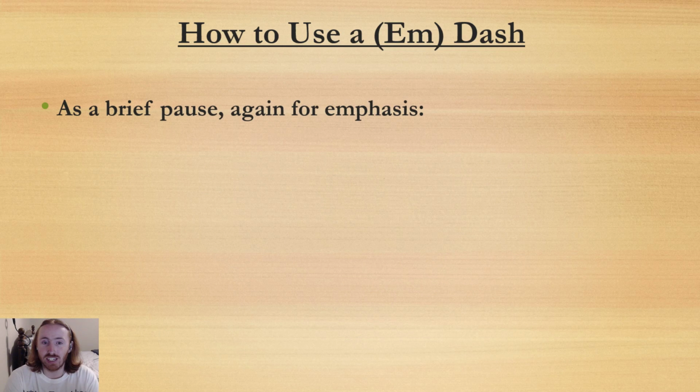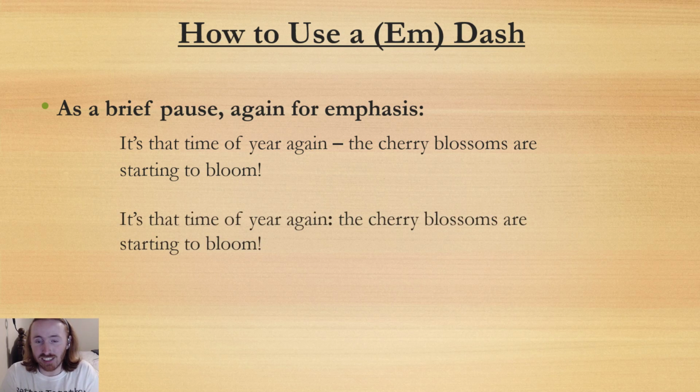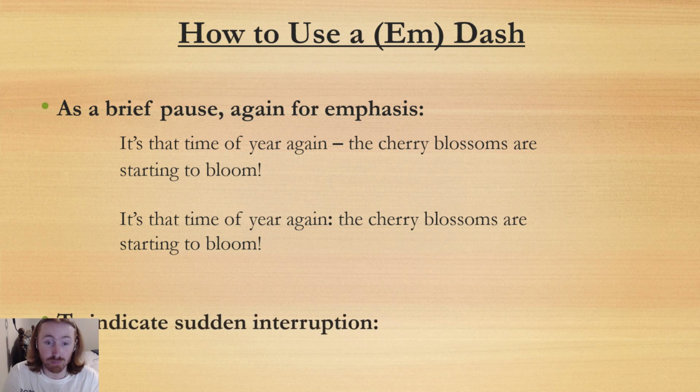Another application of it is as a brief pause, again for emphasis. It's that time of year again—the cherry blossoms are starting to bloom. And so by me pausing after that time of year again, it creates anticipation of, what time of year is it? The cherry blossoms are starting to bloom. And so it's exactly the same case as the colon that we saw before. You actually here can use the punctuation interchangeably, and it's okay.